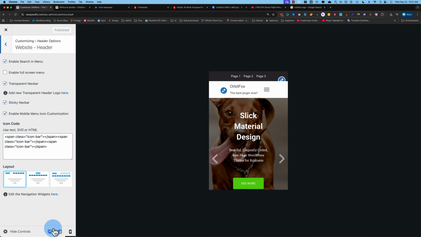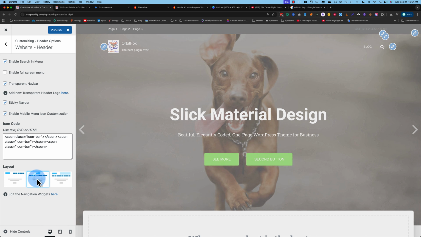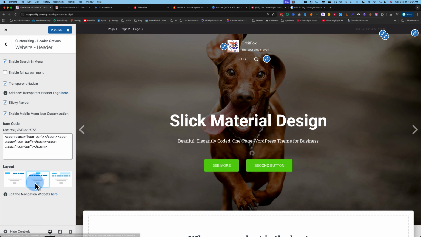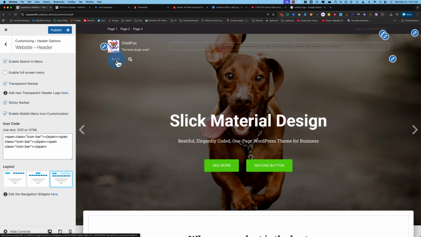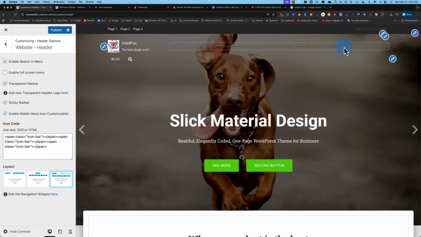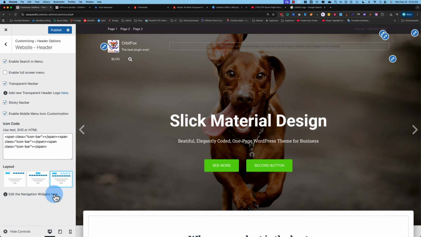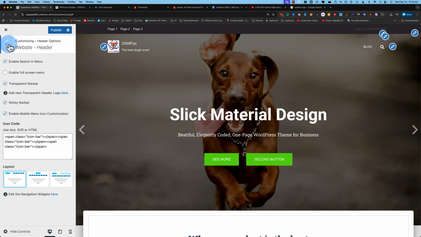We can also change the layout. If I click on this button here, it changes how the menu is laid out. Logo on top, links below. Here we have logo on the left, links below, and we can add more widgets right here, the same way we added widgets to the top bar. Click on this link to add those. Exact same process as before. I prefer this one, so I'm going to stick with that.